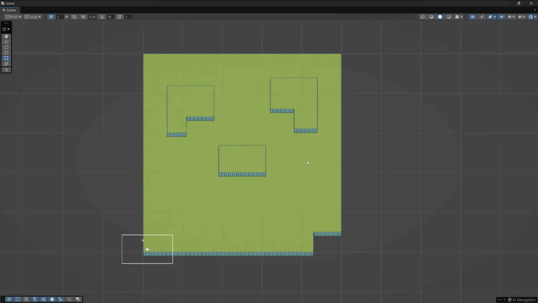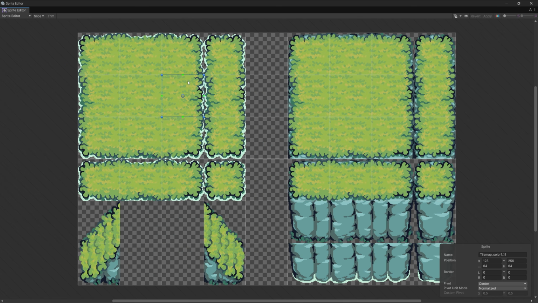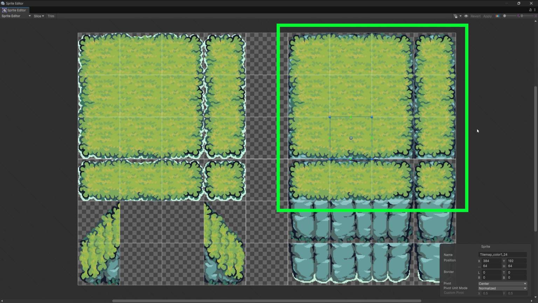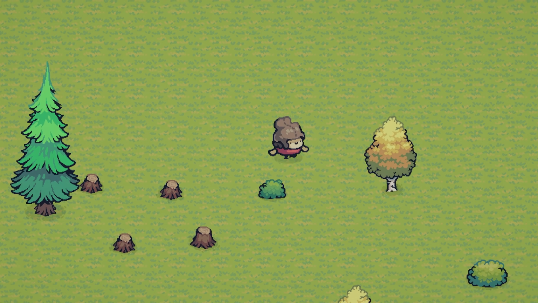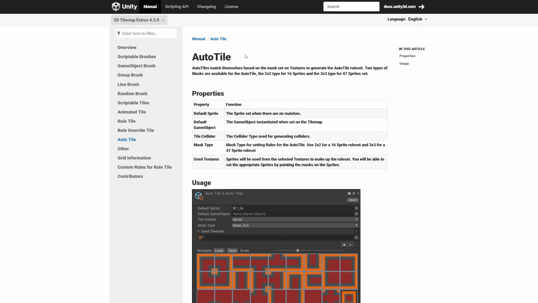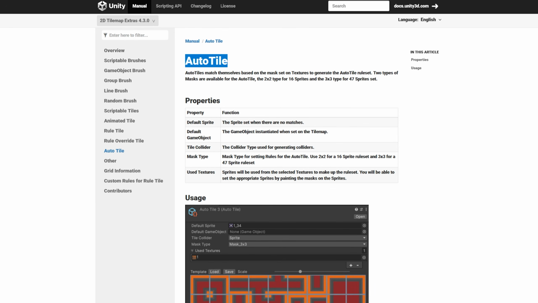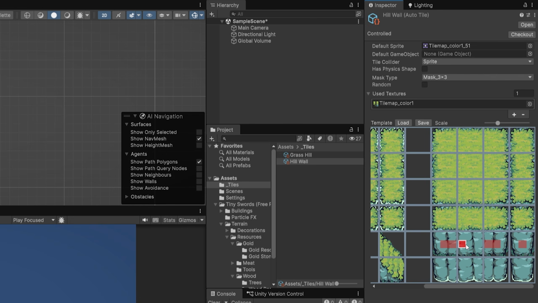Next, AI can easily generate for us a base tilemap that we can use to test our gameplay logic and improve later. Our tileset contains two types of grass textures, for those near water and those on top of the hills. AI could easily make mistakes choosing the correct sprites. Lucky for us, Unity 6 introduced AutoTile in their 2D Tilemap Extras package. They are like rule tiles, so they will automatically select which tile sprite to use. They are just much easier to set up.